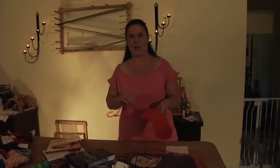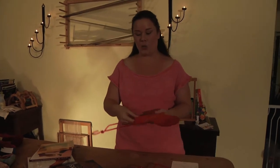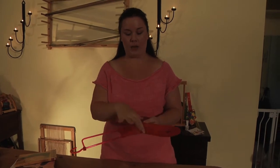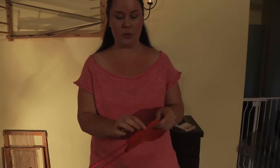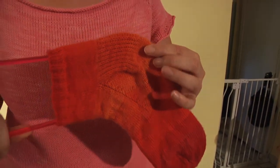The Yarn Harlot's basic sock recipe is among the most popular. It's number 2 currently on Ravelry. Basically, you figure out your gauge. You're doing one third less stitches, and for your heel, it's a slipped stitch ribbed heel, which you can see here, and it's worked top down. This is a fantastic beginner sock, but why start here?